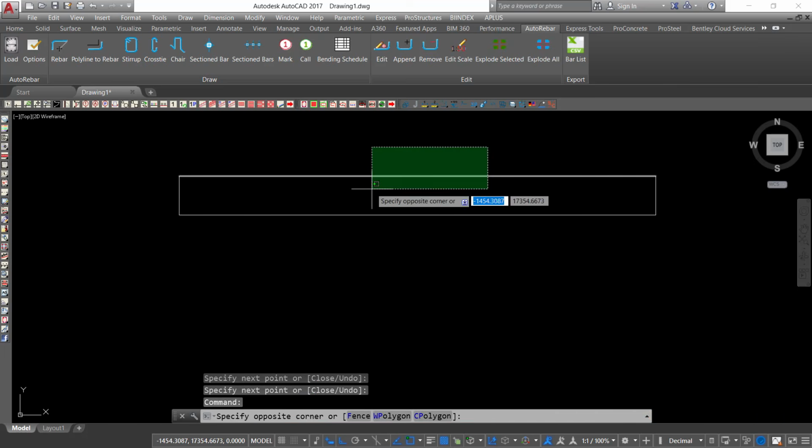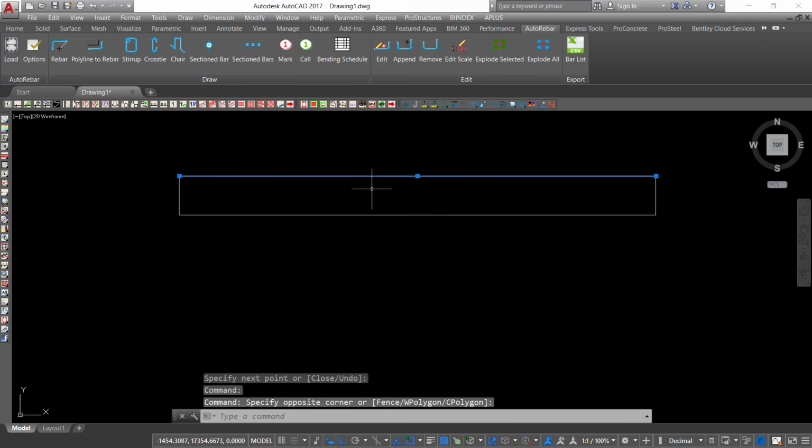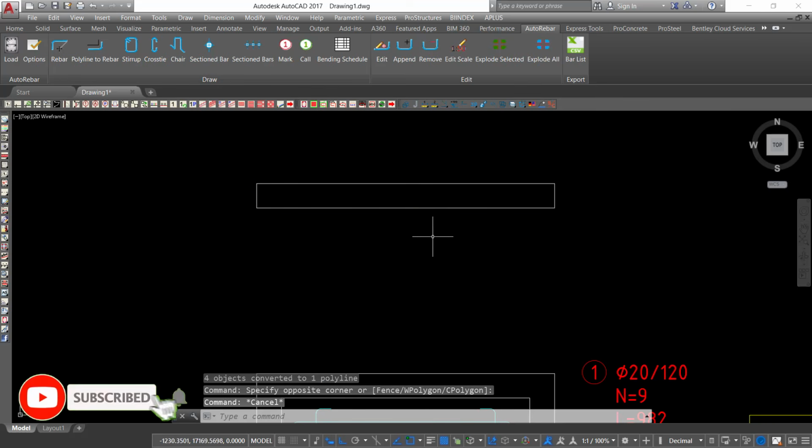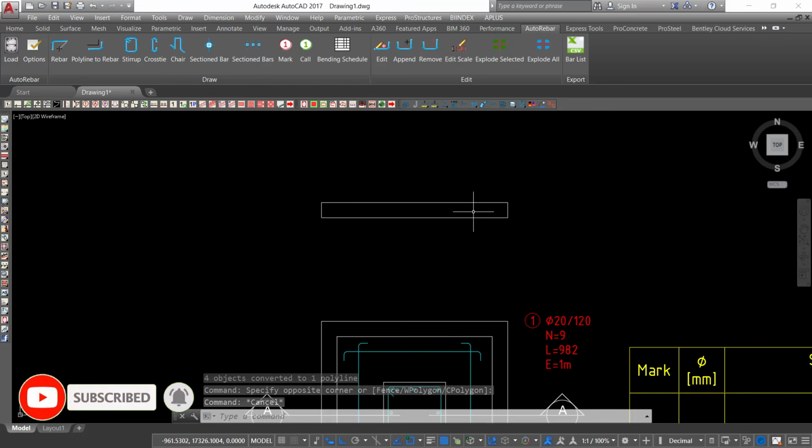Now if I select this line, you'll be able to see these lines are selecting individually. So what we want to do, we want everything to be joined together. So just select everything like that, then on your keyboard just type join and enter. So if you mouse over this, you'll be able to see all the lines are getting selected. So we have blinding in place. So we need a hatching.